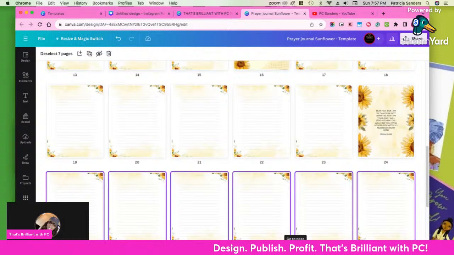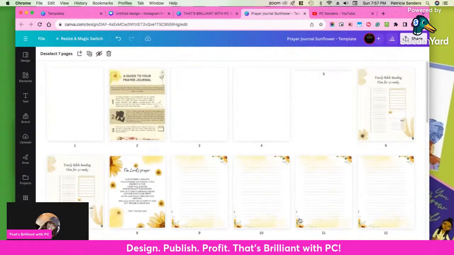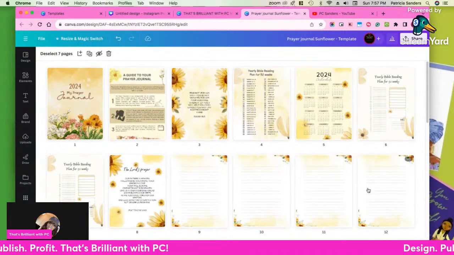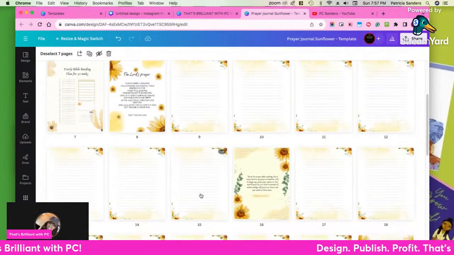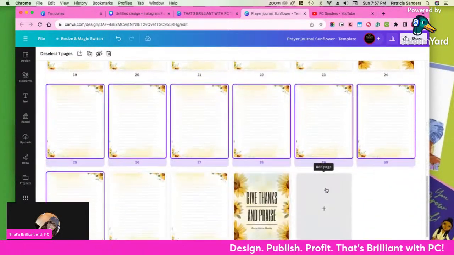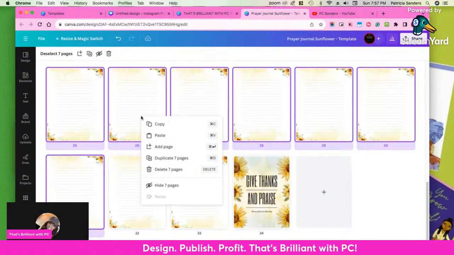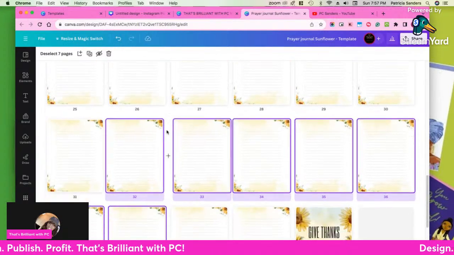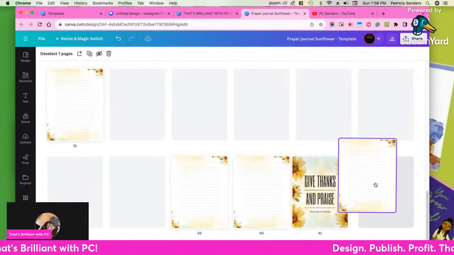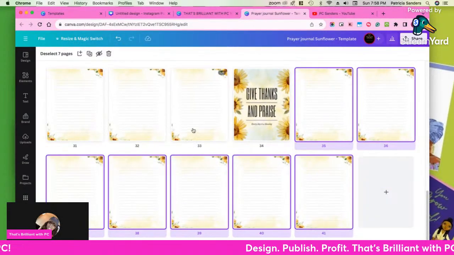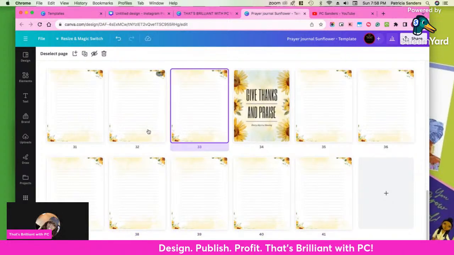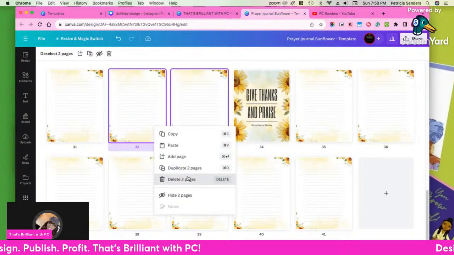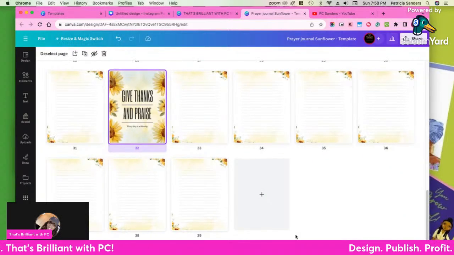And now we have about 34 pages. So, let's see, 1, 2, 3, 4. Okay, 1, 2, 3. So I need another set. I'm gonna duplicate this. I'll need to get rid of those extra ones right here, but I'm gonna put this behind here. I'm gonna get rid of these 2. Well, I don't have to, but I'll do it so it can be kind of even. So right now I have 39 pages.